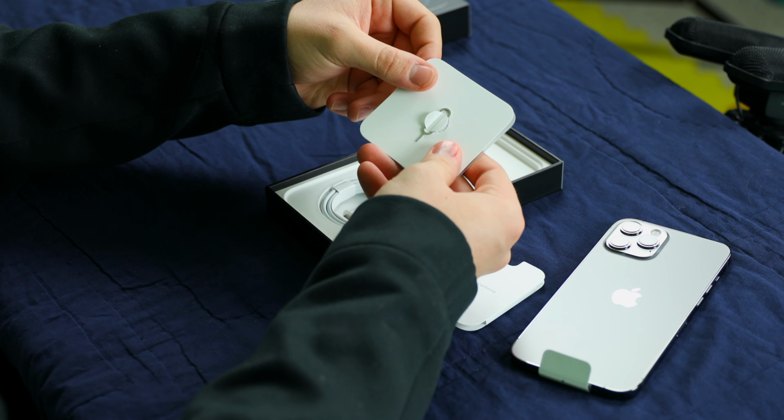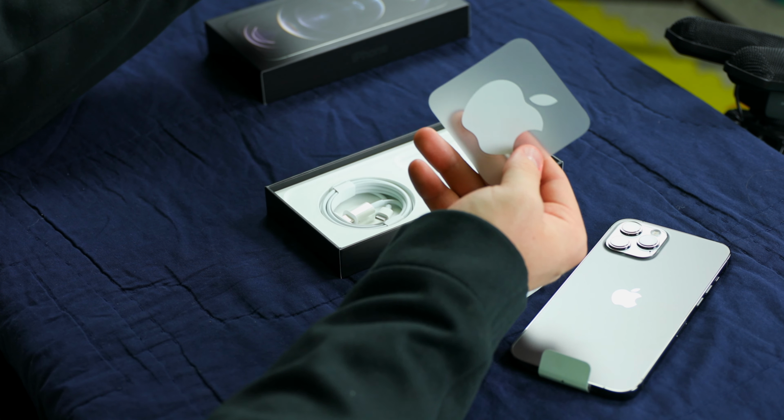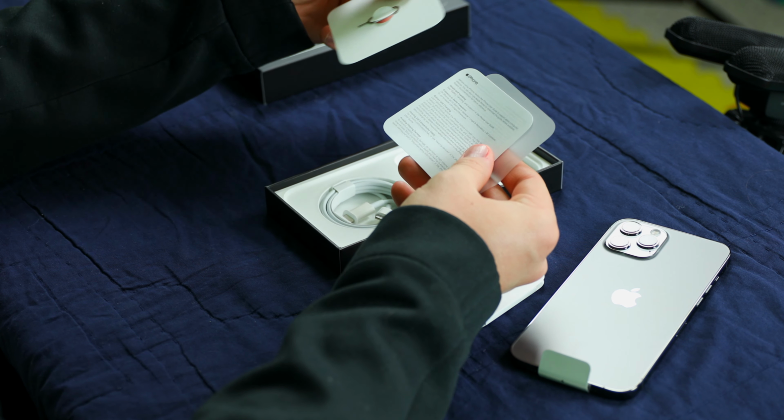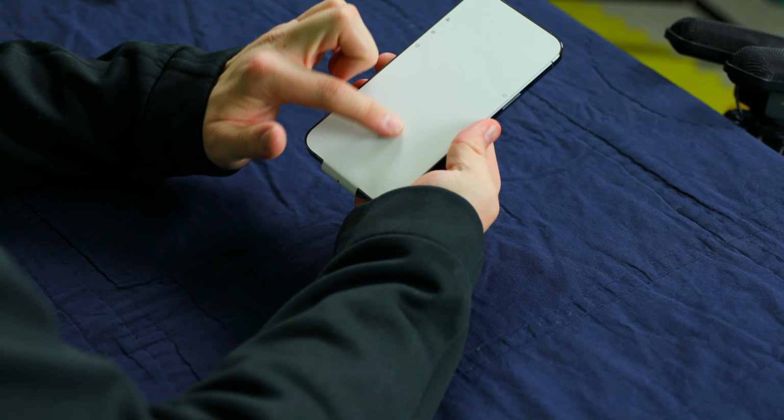What do we got in here? Right at the top, we have a SIM eject tool, an Apple sticker, just one, as I mentioned before, and a quick start guide, and that's literally it. That's all that's in the box. All right, so with that out of the way, we're now going to go ahead and take a look at the phone itself. This is also different.